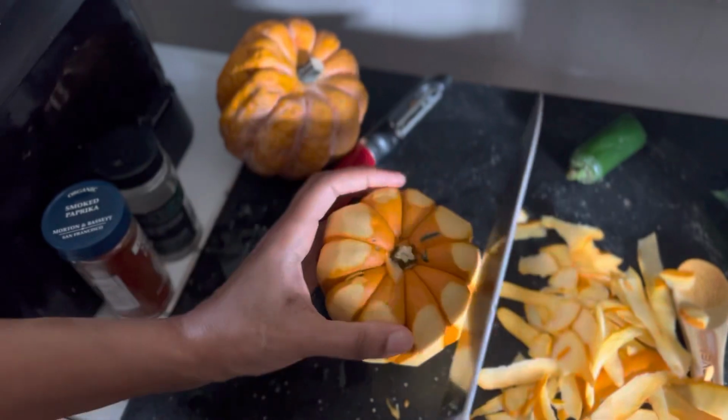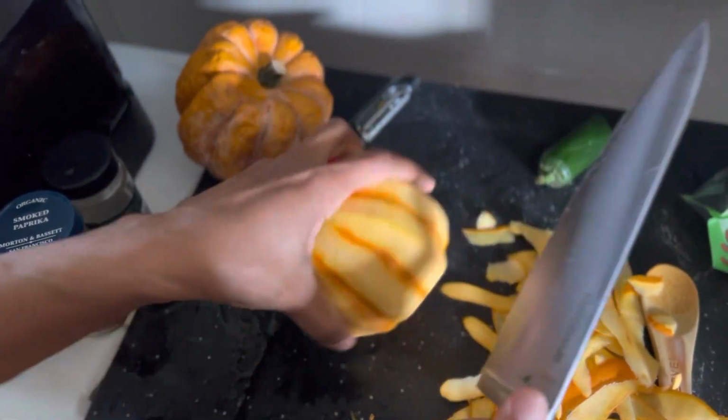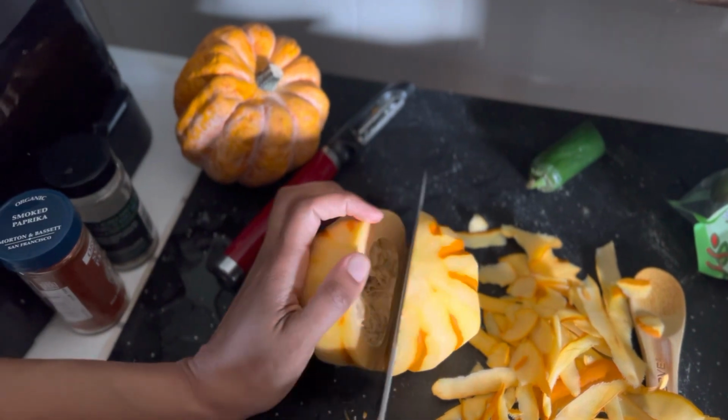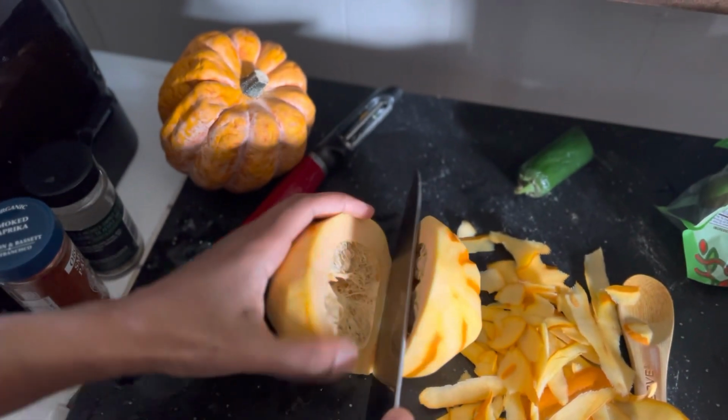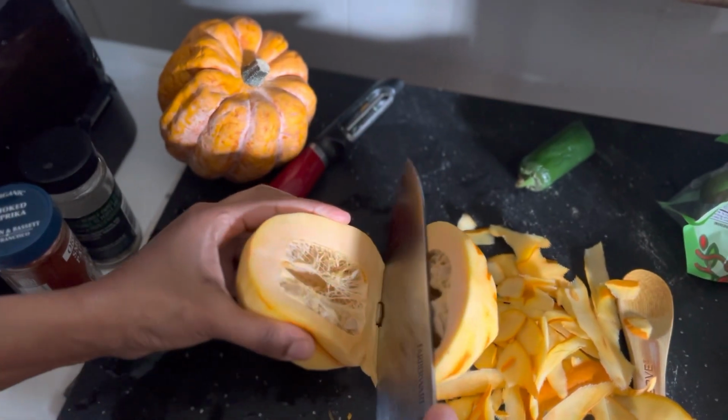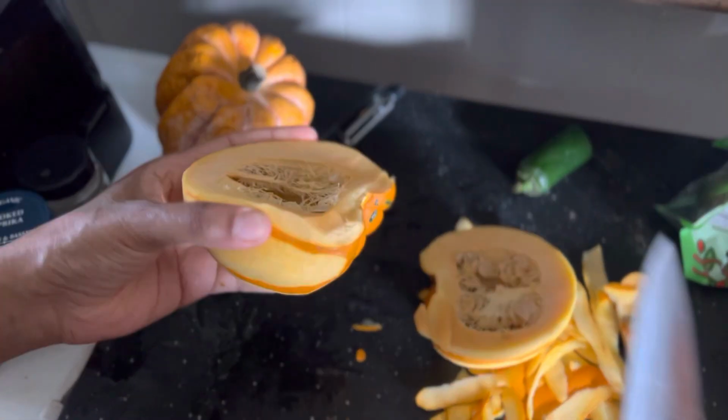Okay, so there's still a little peeling that I need to get off. I honestly don't know how to cut a pumpkin. This is new to me, so I'm just going to do the best that I can. We definitely want to take the seeds out. I'm not using the pumpkin seeds for the inside.